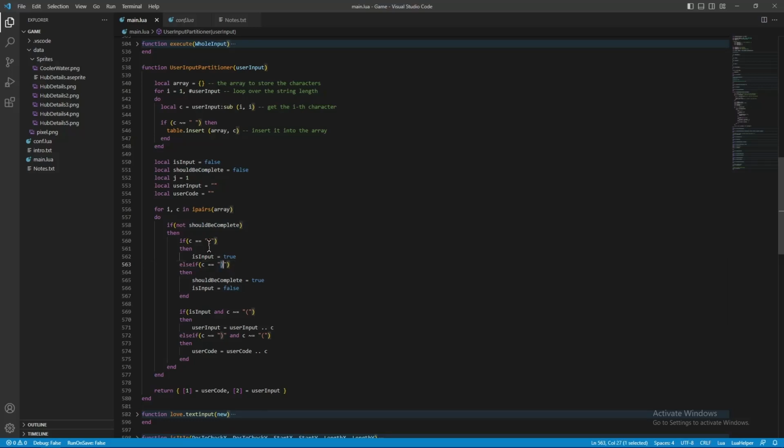If it has been read, if close parentheses is read, then this should be complete is true, and it just ignores the rest of the array and returns the values it has stored. But how does it store those values? Let me come to that.